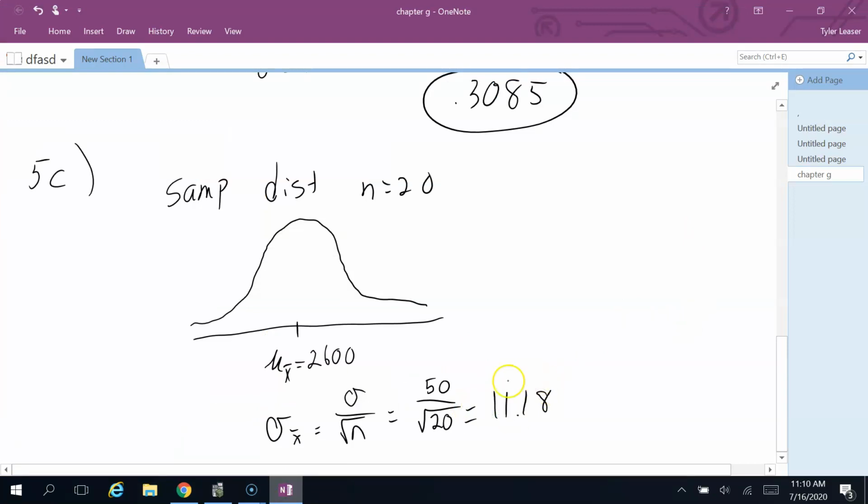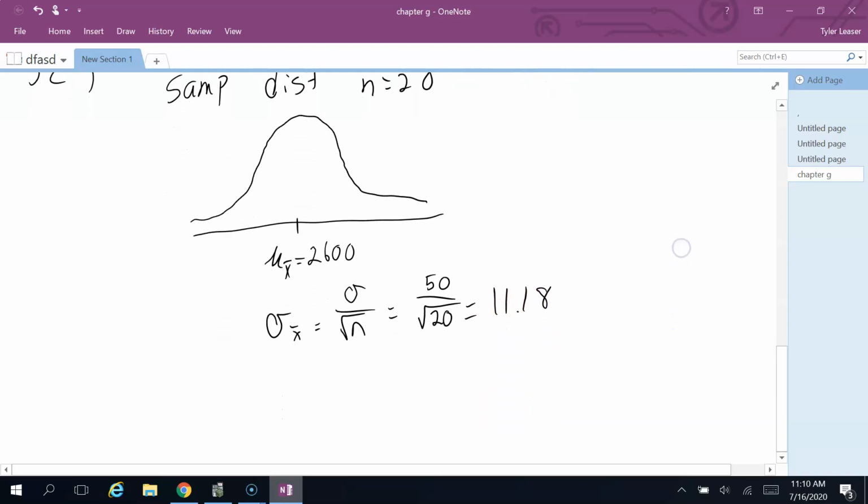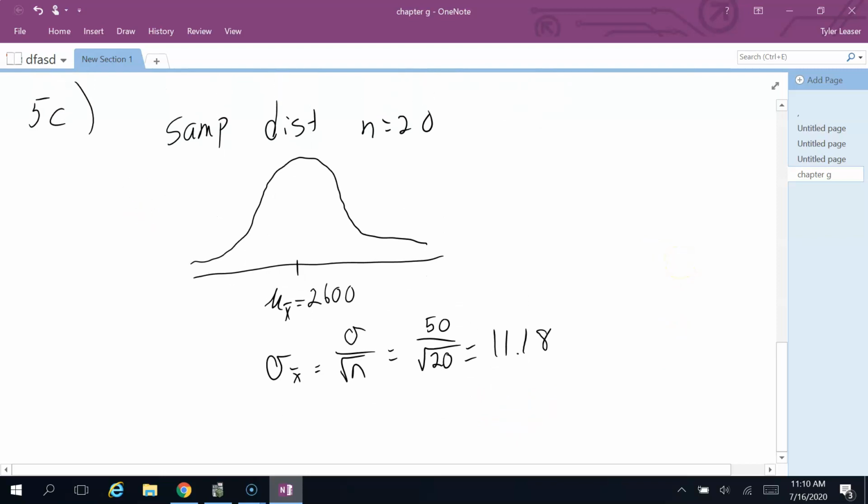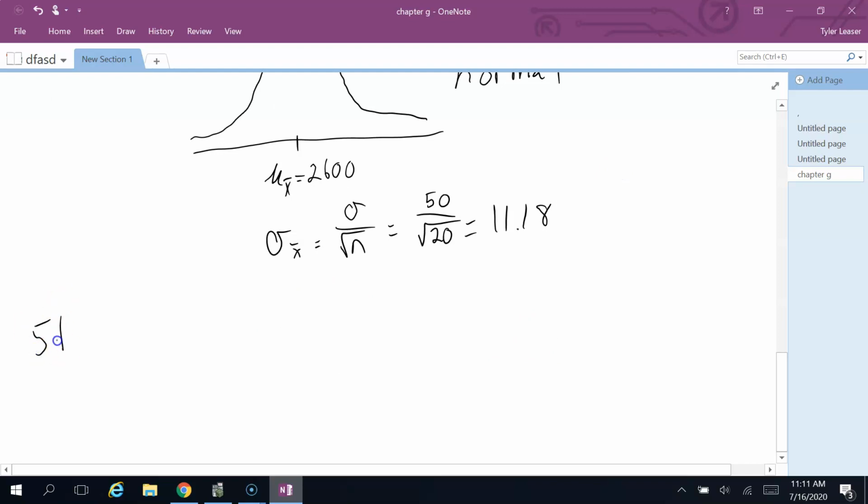You kind of want to take that to as many decimal points as you feel comfortable with, but you should be fine with just a couple. Okay, so this is it, right? This is the answer for part C. Anytime it says to describe a distribution, describing a distribution is to say whether it's normal or not, and we agreed that this is normal. Give the mean, give the standard deviation. All right, we can move on to part D.